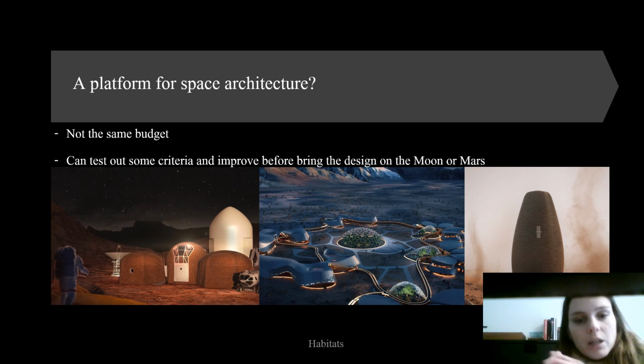So that's the thing. It's quite interesting to see the different designs, and obviously there are different constraints. But there's a very big difference between these images that you see of conceptual design on the Moon and Mars and analog space missions. Again, the budget. You don't need something like this on an analog mission. You don't need it to look nice. Usually it's not billionaires who go and do analog space missions, so you don't have the budget. However, you can still think about what you can do and how you can change things.